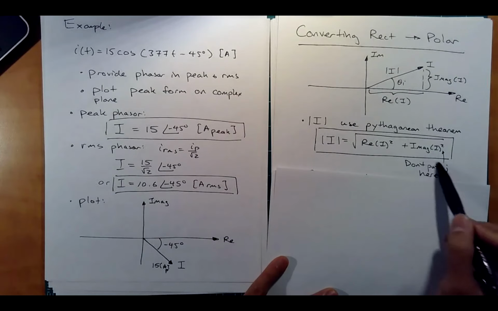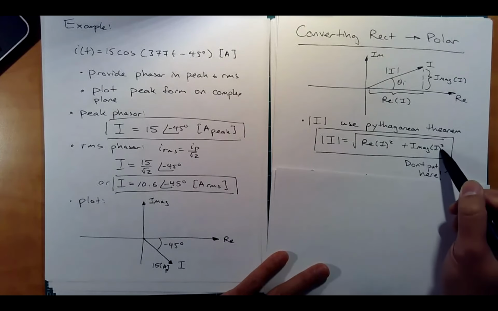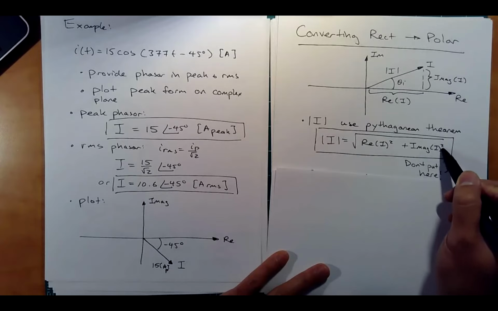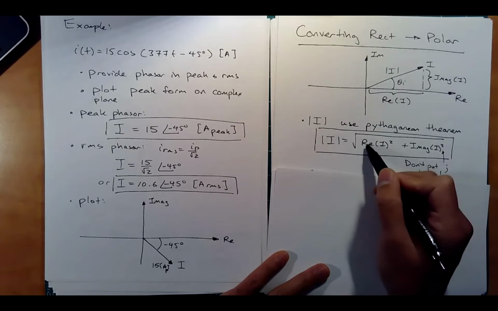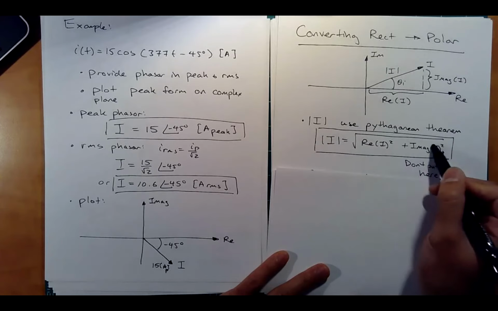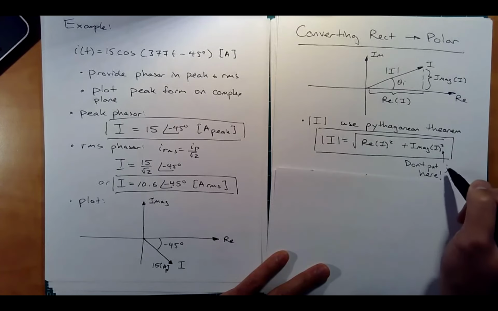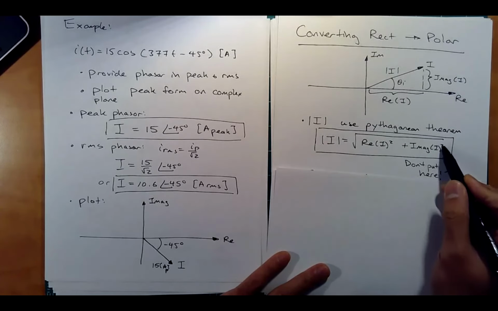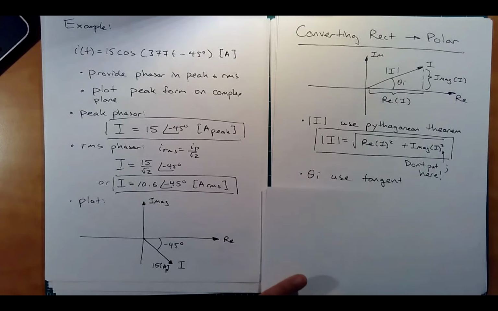One thing a lot of students get wrong is they put the j in there, and that messes things up because they go, well, I've got a j here, and j squared becomes -1, so you get this squared minus this. No. You don't want to have the j in here. You actually remove the j out of there, okay?